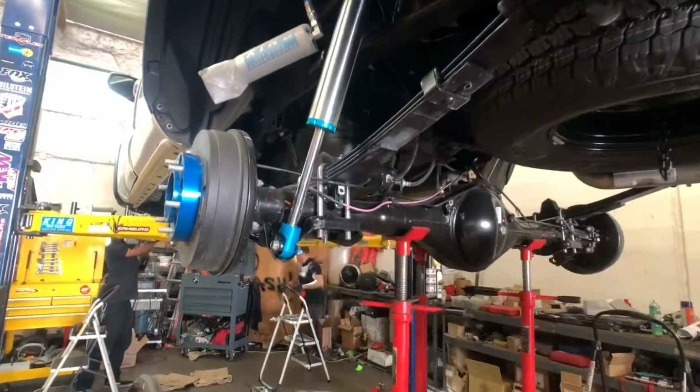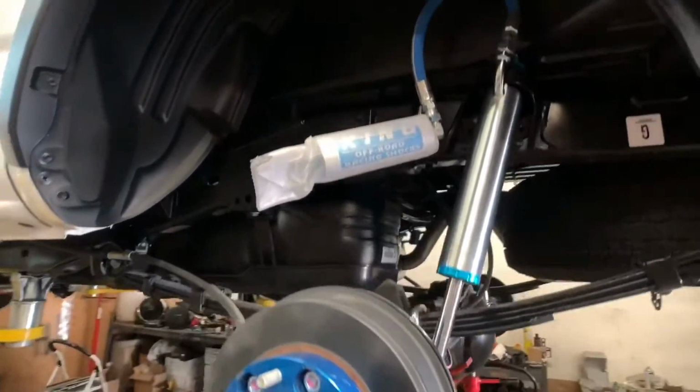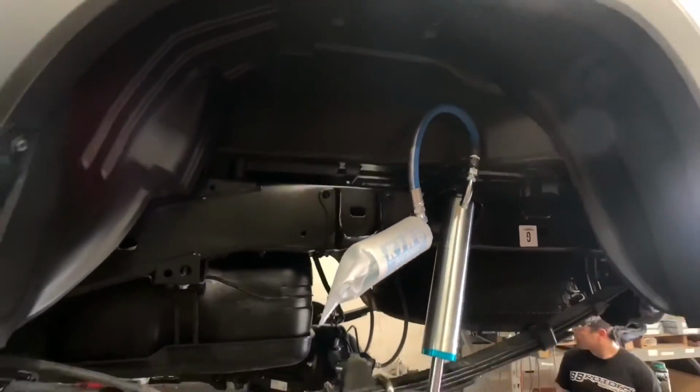The spider track spacers on here will be removed once we install the new wheels and tires. The customer just came in with them on the vehicle already with smaller wheels and tires.